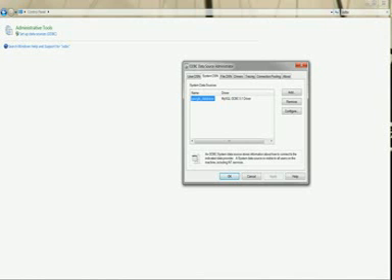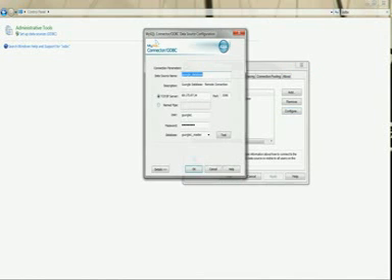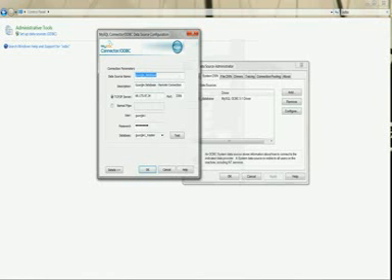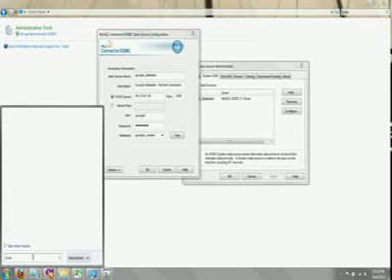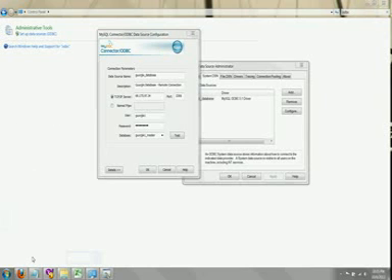Just to show you my configuration, if you click Configure, here's my name that I assigned it, Gurgle_database. You can type in just the description so you remember the database you're pointing to. You need the IP address, and you can get that by just clicking Start, typing CMD, and getting a command prompt.